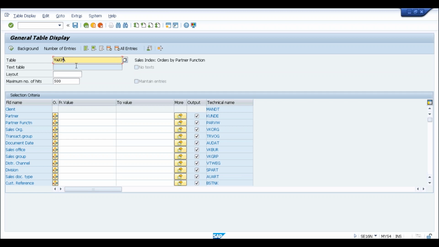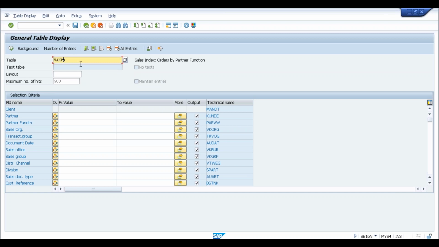But because VBAK was our main table, and normally in order to improve the performance of our main tables, we don't touch the main tables, we create a lot of indexes in ECC. That is the reason these indexes were created. But now these indexes are not required because of the power of SAP HANA. Even if the data is available in the direct table, your reporting will become faster. So there is no more requirement of having any index tables.